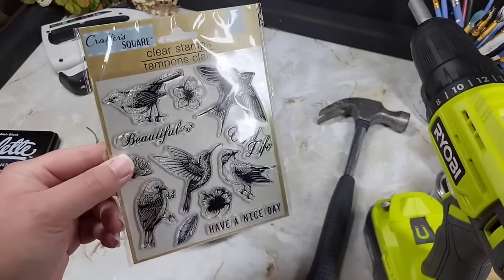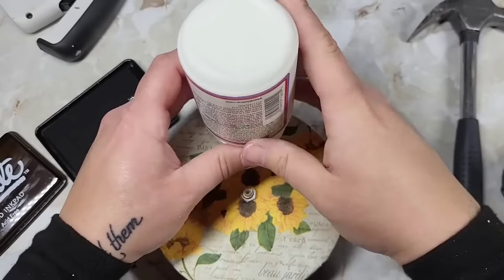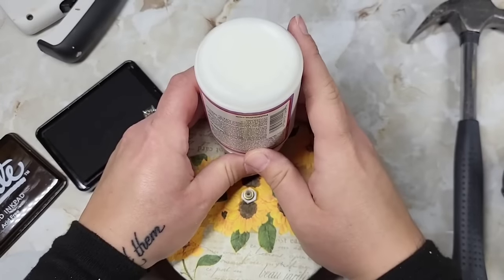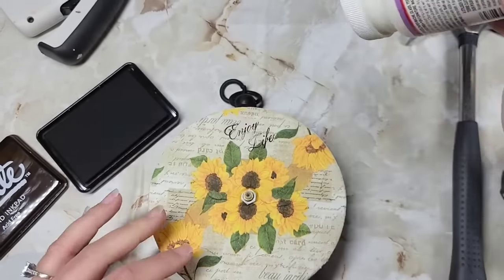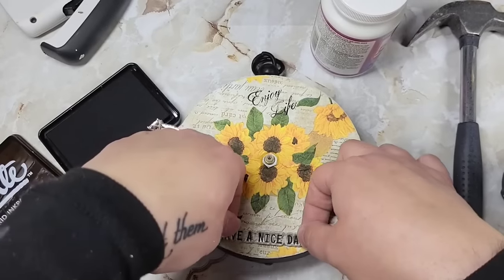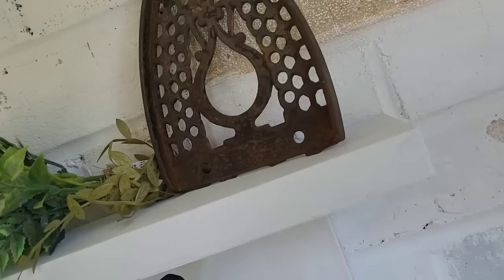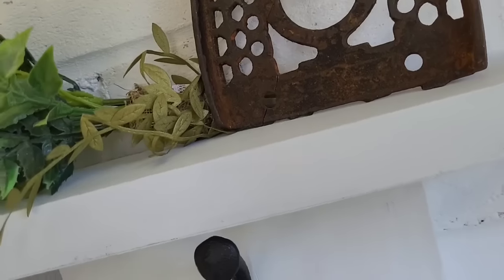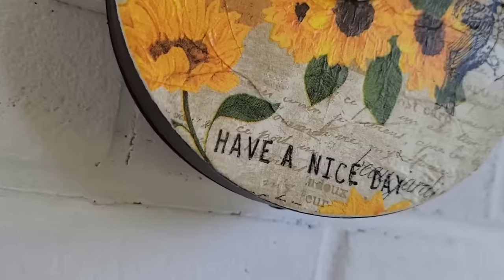I had these stamps from Dollar Tree and I just grabbed 4 of them. I put 1 at 12, 1 at 3, 1 at 6, and 1 at 9. And I sealed over it once the stamps completely dried. Unfortunately, the clock does not work, even with a new battery in it. However, it still makes for a gorgeous wall decor piece, and it serves as a nice little spot to add a couple little decor pieces right on top.